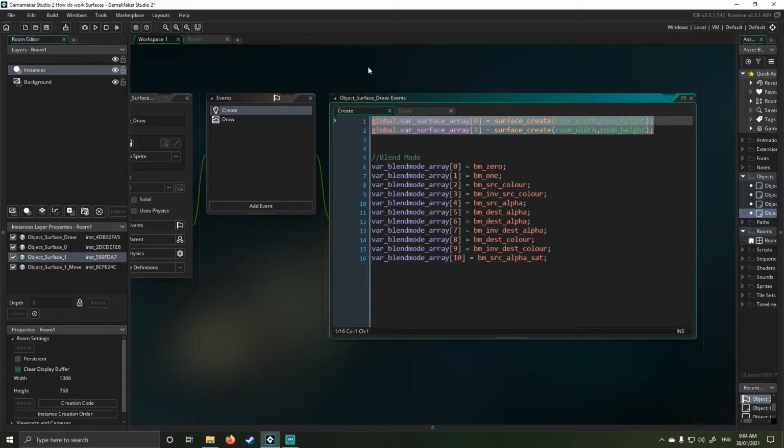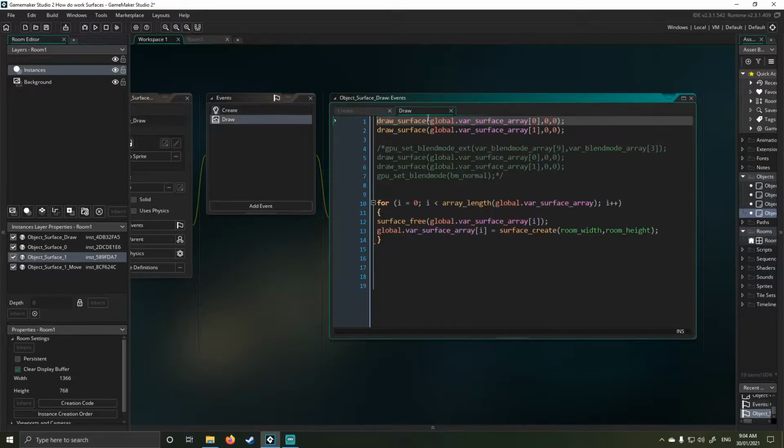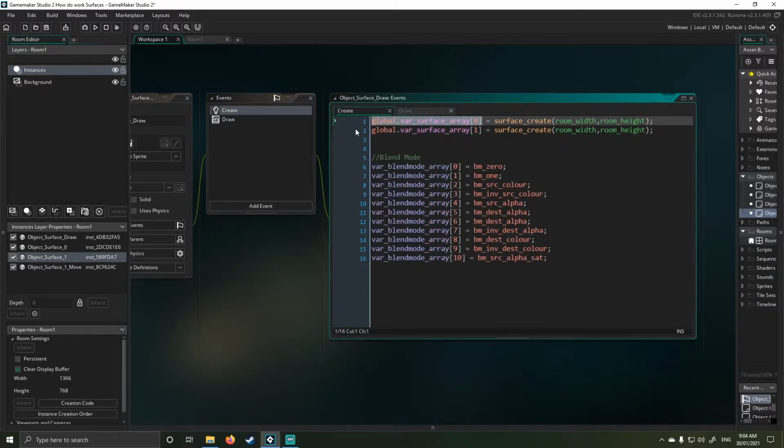So in GameMaker we can produce surfaces. I've set these two surfaces in as a global, and the reason for that is I want to be able to hand over to other objects to let them initiate onto a surface. The way to think of a surface is it's just a blank sheet to draw on. And I'm just using an array in here so I can put multiple blank sheets using the same name set. Underneath that is blend modes.